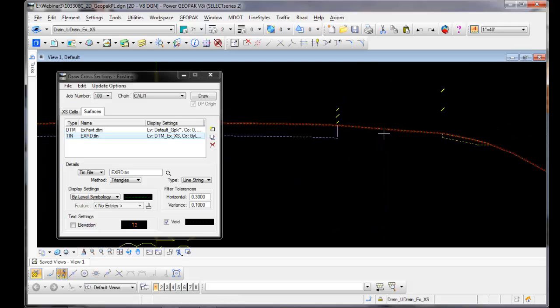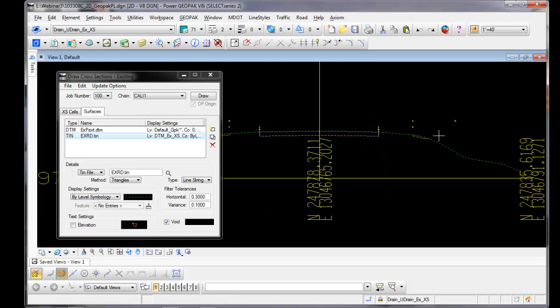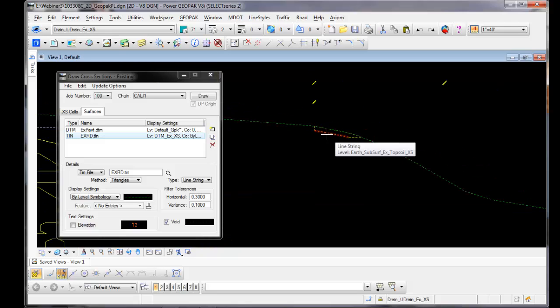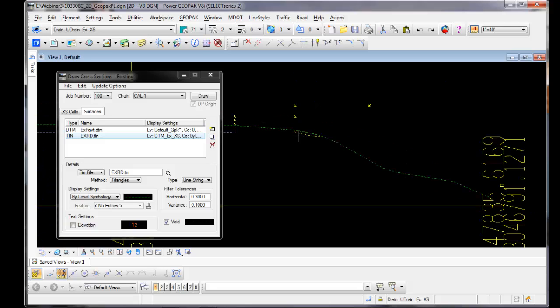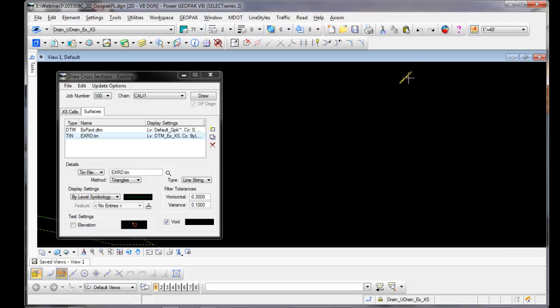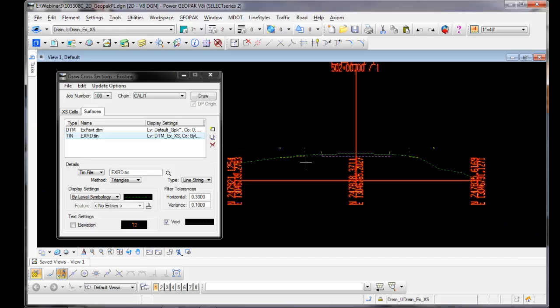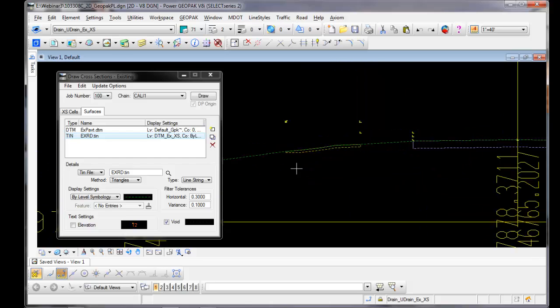One more thing to note, sometimes the topsoil stripping, if there's any type of askew in the way that it draws, it doesn't always draw 100% right. It's close. However, it does give you the point of where that topsoil stripping location would be. So if you really were concerned about it, you could modify your cross sections so that you get a better surface. Sometimes they look okay, and sometimes they're a little bit off.